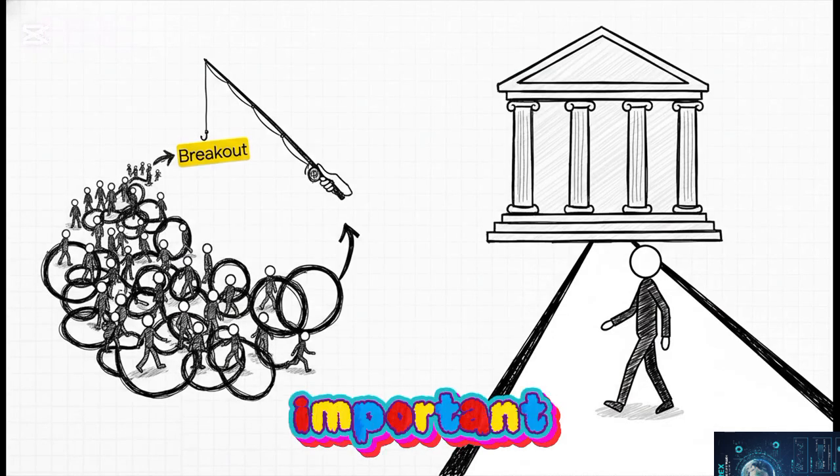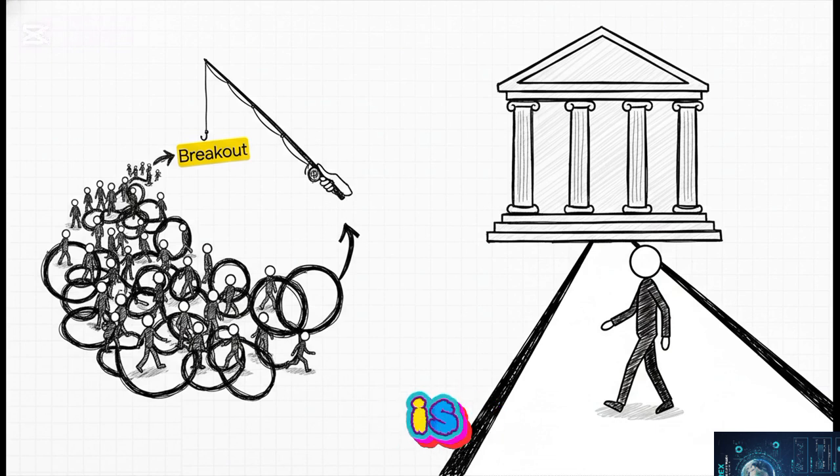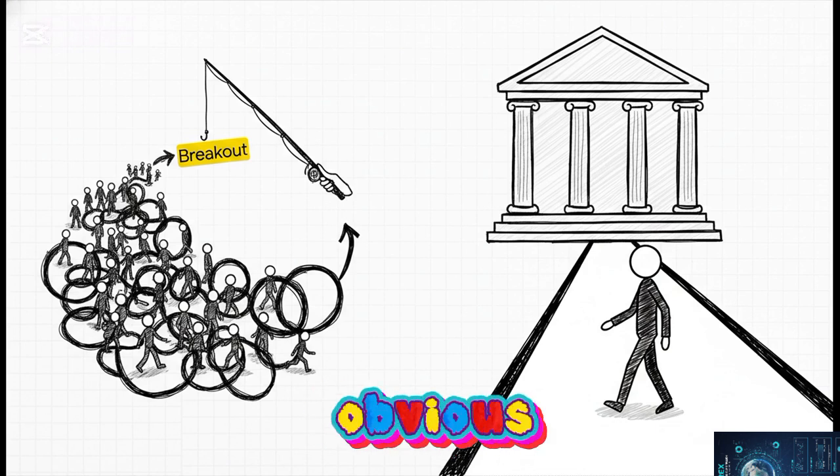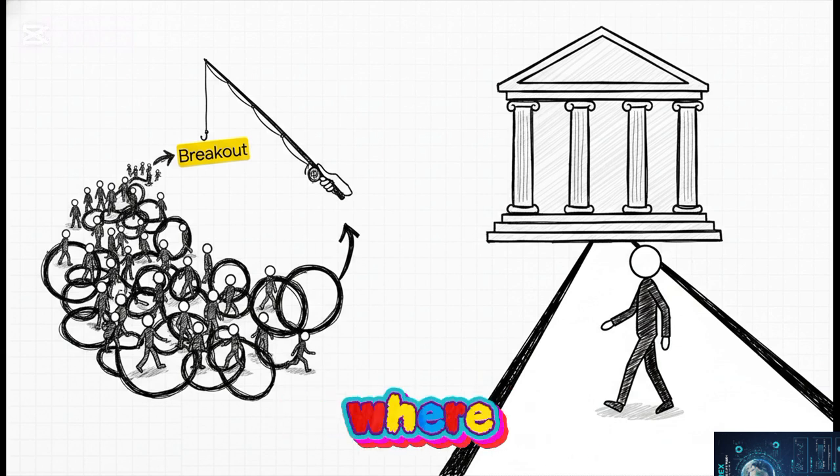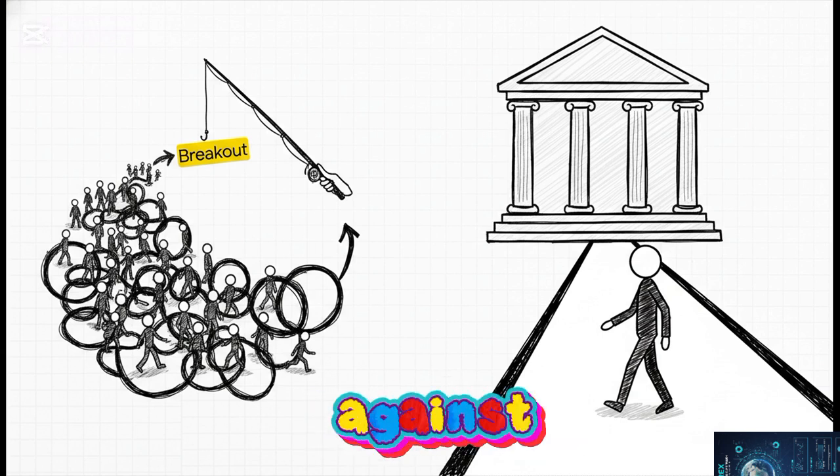So the most important thing to take away from all of this is simple. Stop following the herd into those obvious breakouts. This entire strategy is about identifying where the big money is setting its traps and then aligning your trades with their real intentions. You're trading with the house, not against it.